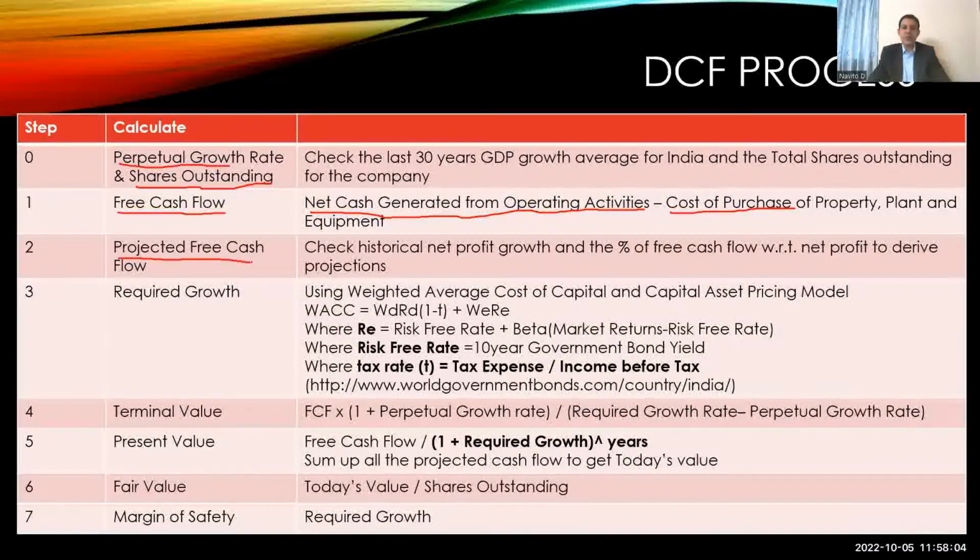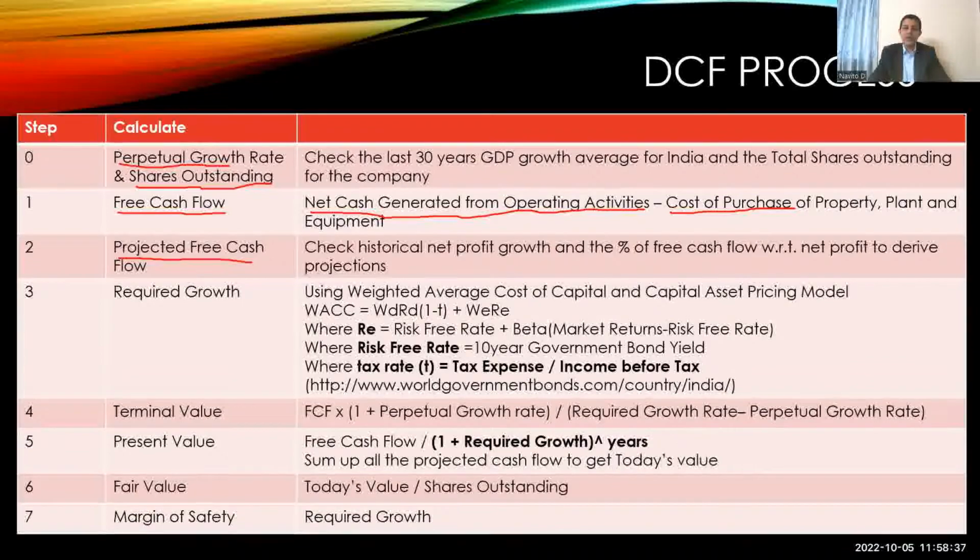projected free cash flow. To determine the projected free cash flow, there are two methods. One is we identify the CAGR of the free cash flow itself, and then project the subsequent free cash flow based on the CAGR of the free cash flow. But however, in case of Colgate-Palmolive, the CAGR of free cash flow is a huge number. For all practical purposes, we want to be more conservative in our estimates. Hence, we will choose the net income growth rate.